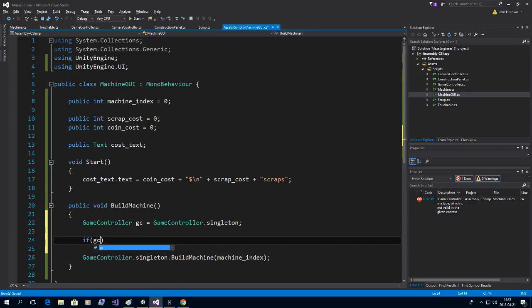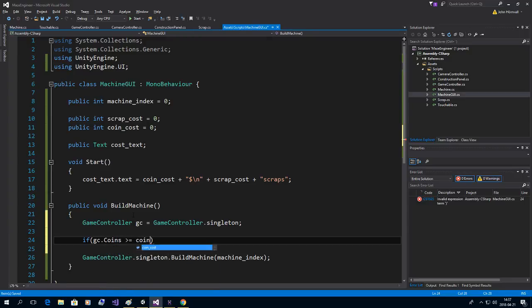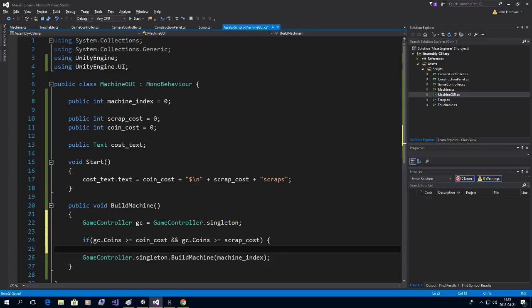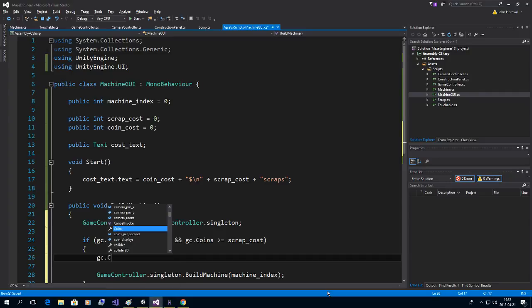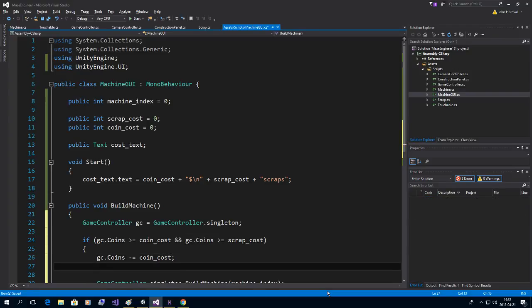So we want to make sure that if GC dot coins is larger or equal to coin cost, and GC dot scraps is larger or equal to scrap cost, then we can do this, and then obviously GC dot coins minus equals coin cost, GC dot scraps minus equals scrap cost.